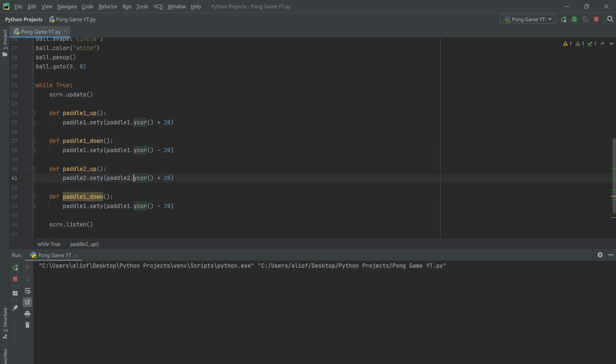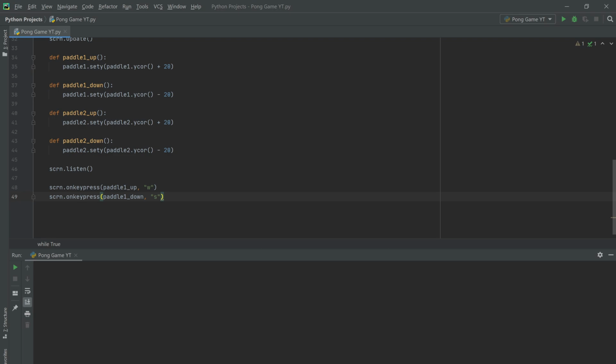So now I did my changes for this third function, I'm also going to make those changes for my last function, okay? So instead of paddle 1 down, I'm going to say paddle 2 down, and instead of paddle 1.setY, I'm going to say paddle 2.setY, and lastly, instead of paddle 1.y core, I'm going to say paddle 2.y core, okay?